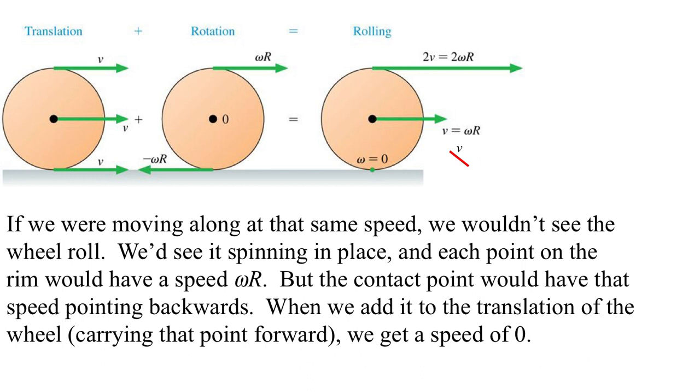If we're moving along with it, then it's rotating sort of like this, and so this point seems to be moving that way. But then the whole wheel is dragging that point forward. So when we add the two things, the point in contact does not move. And that's going to be the crucial bit. That's actually what we mean by no skidding, right? A skid is when the wheel actually kind of skids and drags on the floor. If there's no skidding, then there can't be any of that dragging, and so the velocity of the point of contact has to be 0. At the moment, it's the point of contact. A little bit later, that piece of the wheel won't be in contact anymore, and will have some other velocity.